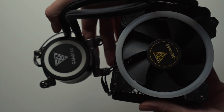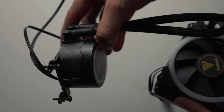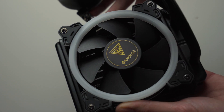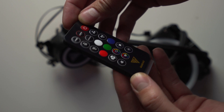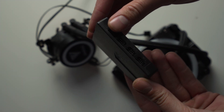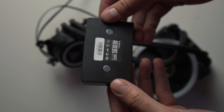The second piece of hardware from Gamdias is the Chione E1A 120R 120mm AIO liquid CPU cooler. This cooler features RGB ring lighting on the pump, RGB logo lighting, and a dual RGB ring fan for the radiator. It has a remote control that controls both the fans and the pump and can switch between 55 different lighting effects. It also comes with a splitter box called the Aeolus Box 2 which supports up to six fans and two additional LED strips — and it's magnetic.